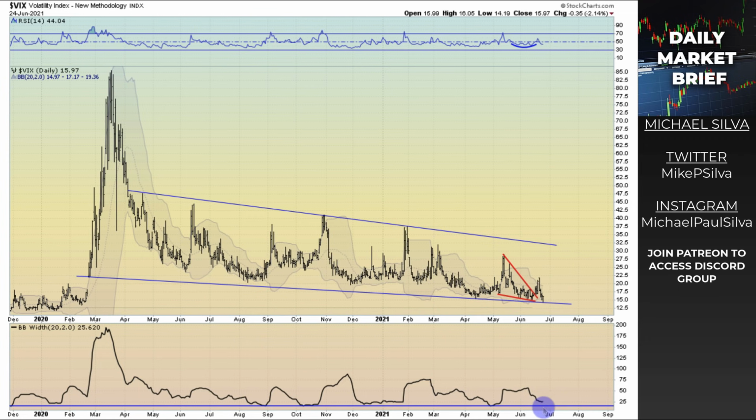When we get these very tight contractions, it can lead to spikes in volatility, as you've seen here, as this moves down this blue line, right? We hit these low readings, and you can see if you just look up at the Bollinger Bands, they contract tighter when this reading goes lower, right? This is the Bollinger Band width reading, so you can just visually see the line, or you can just look at the Bollinger Bands here, and it's starting to contract tightly once again.